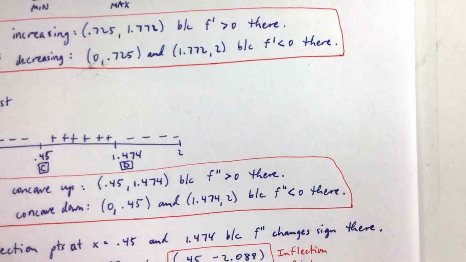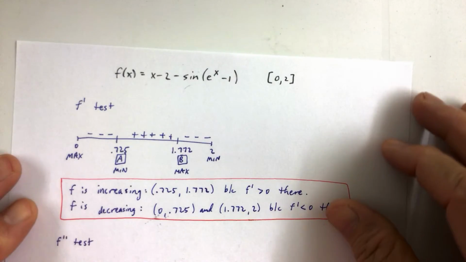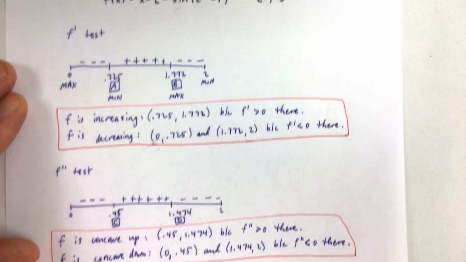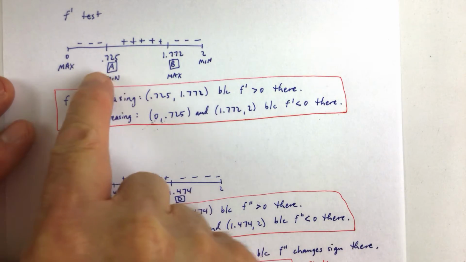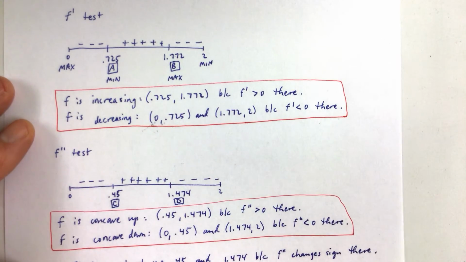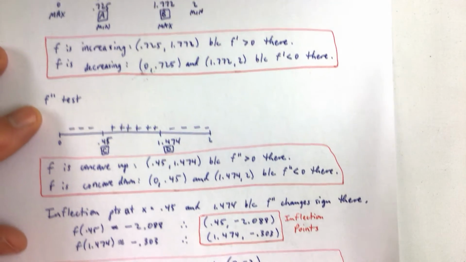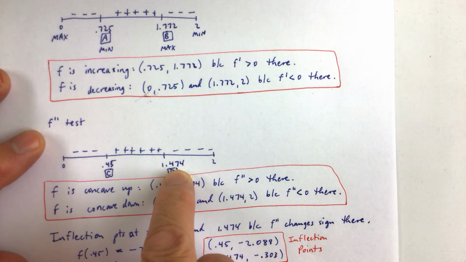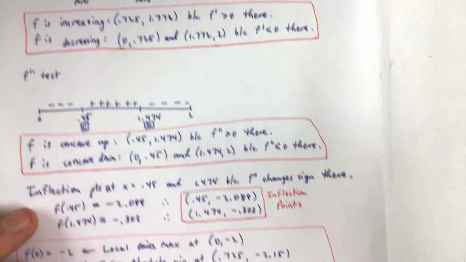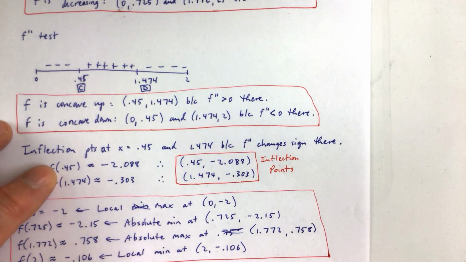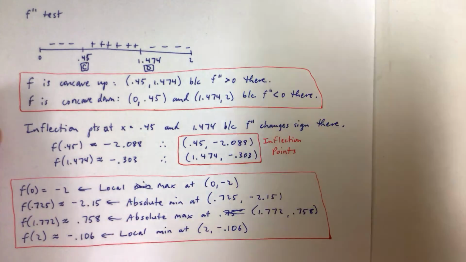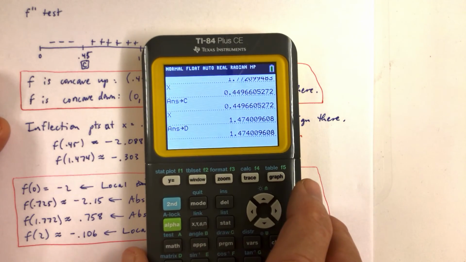So I'll zoom out here. Here are the solutions. Here we have the f prime test, and we have the a and the b values, okay? And then we have the f double prime test, where f double prime is 0 at the c and the d values, okay? And our explanation, I'll be posting this as well. Now, the inflection points: remember that 0.45, that's our value that we stored as value c. Let me just show you that one last thing here, and then you can do the rest.